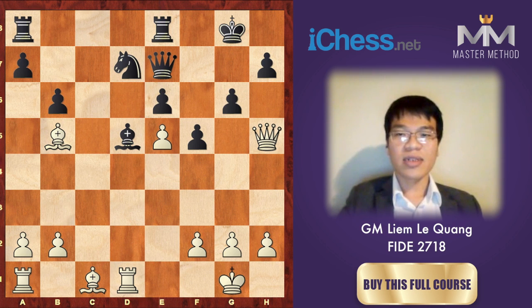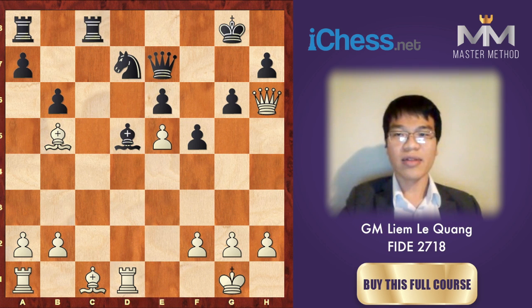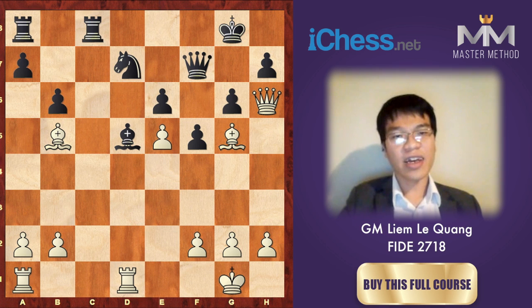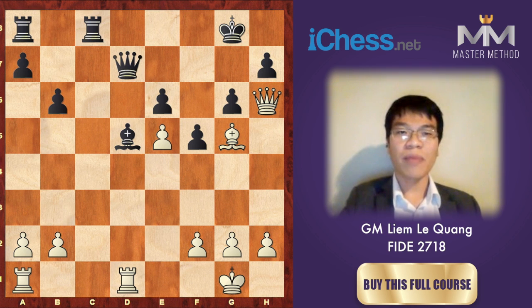Black plays g6, queen to h6, rook ec8, bishop g5, queen f7, and here is a very interesting decision. Kramnik took on d7, giving away the bishop pair advantage, but making sure that the dark squares around black's king are permanently weak.